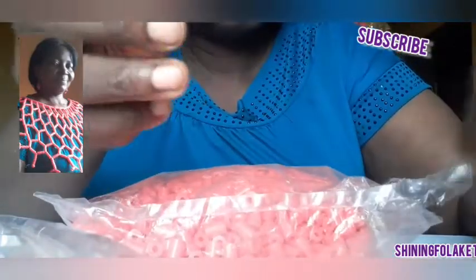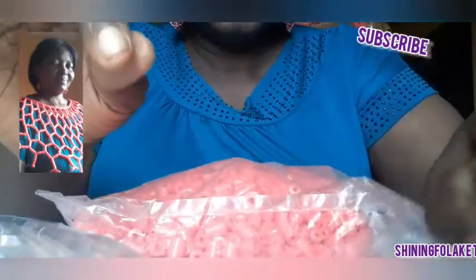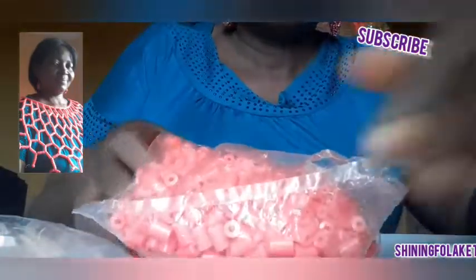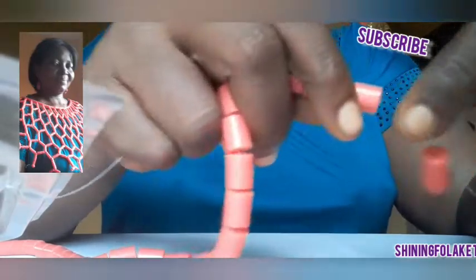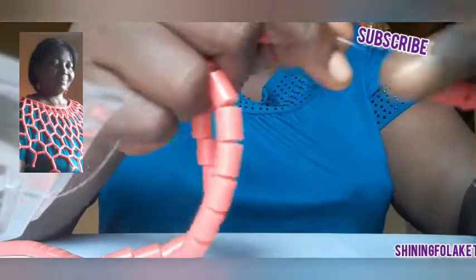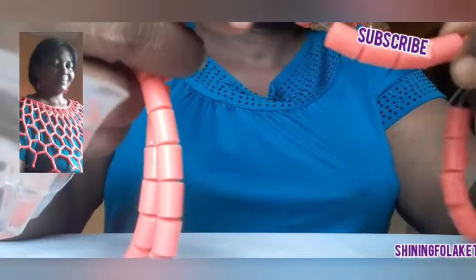This is the smaller one, and I'm having the bigger one as well. I'm using fish line 0.5. So I have put 60 of the bigger size. See the smaller size, I've put 60. So I'm going to tie it.